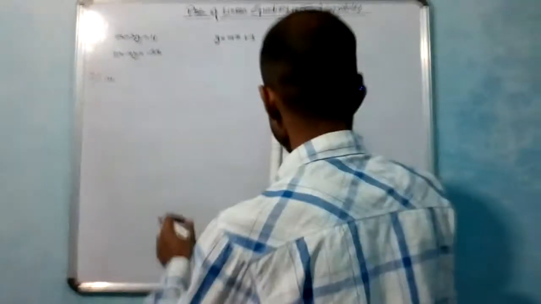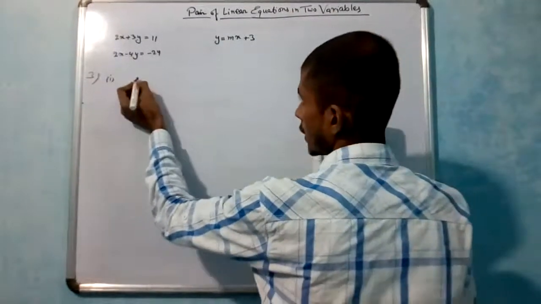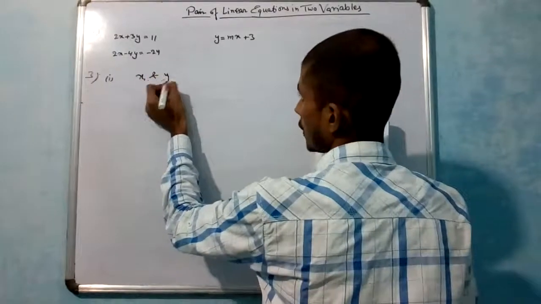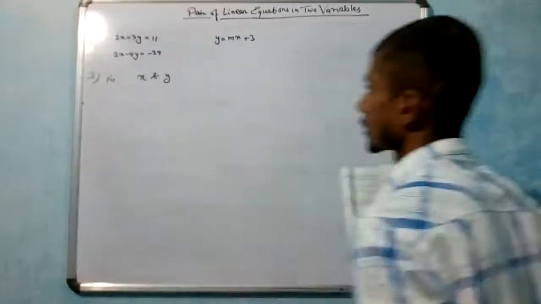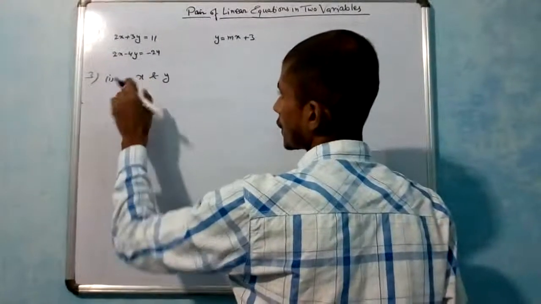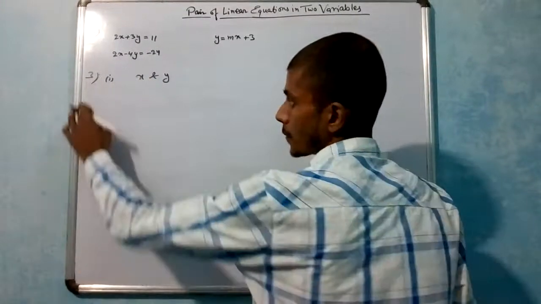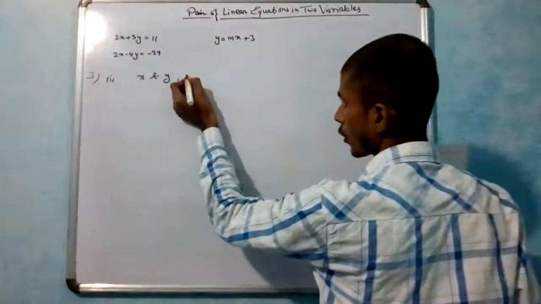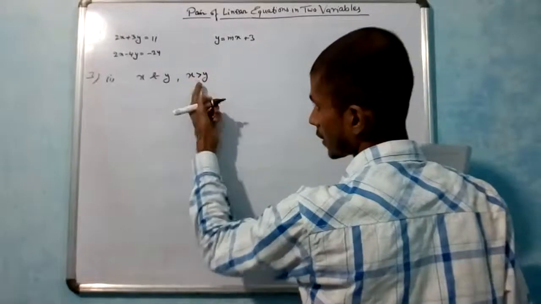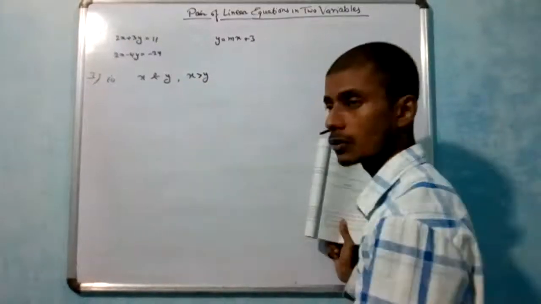Okay. First of all, we have to assume the two numbers. What are the two numbers? x and y, the two numbers. Given that, next the difference between two numbers is 26. So difference means always greater minus smaller. But here we don't know which one is greater or smaller. So in our assumption we will assume any one as greater than the other.